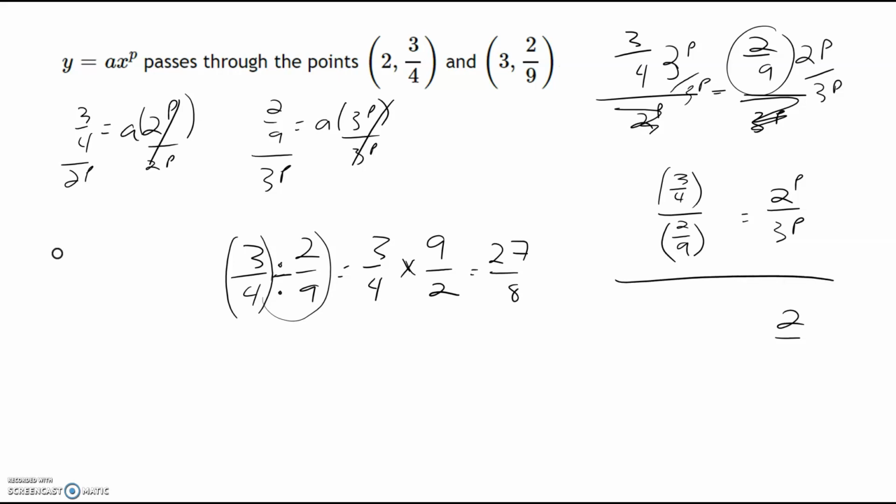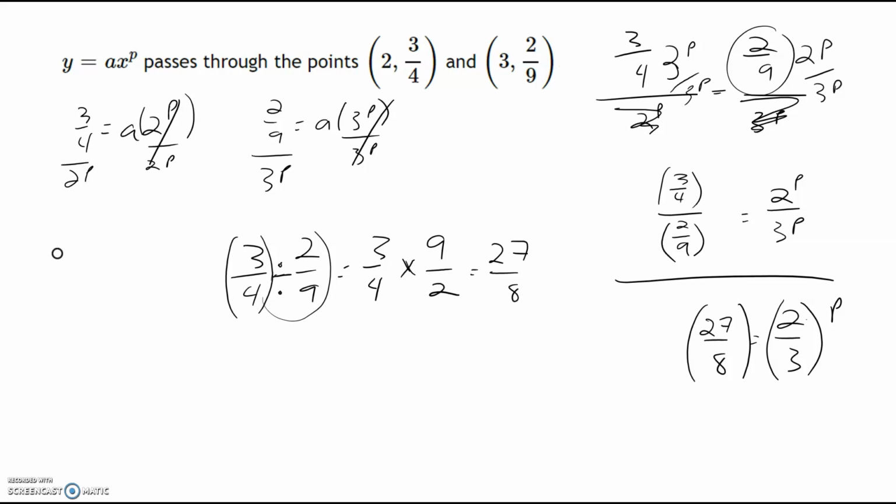Okay, so now I'm in the same exact place as I was in the last one. I got one fraction. And what we did in the last one, we said, okay, it's a little trial and error. 2 to what power gives me 27? And 3 to that same power should give me 8. But this one's tricky. You might notice that there is no power: 2 to some power gives you 27, right?